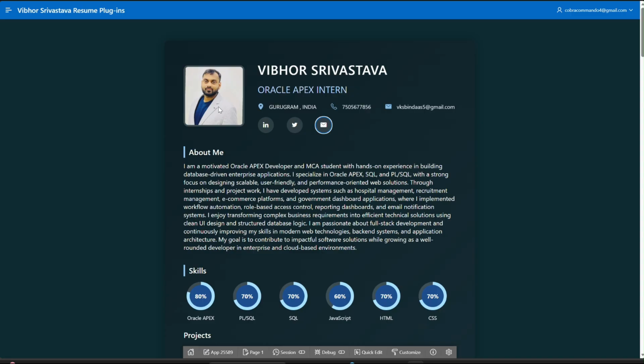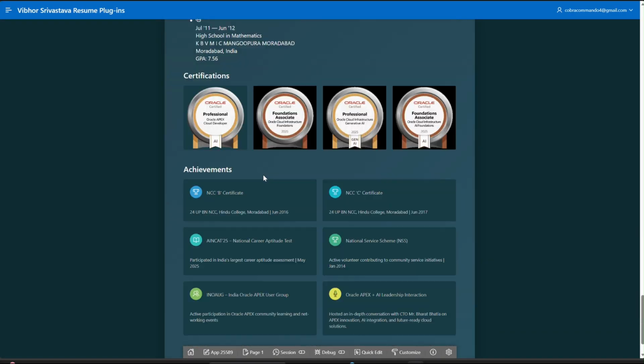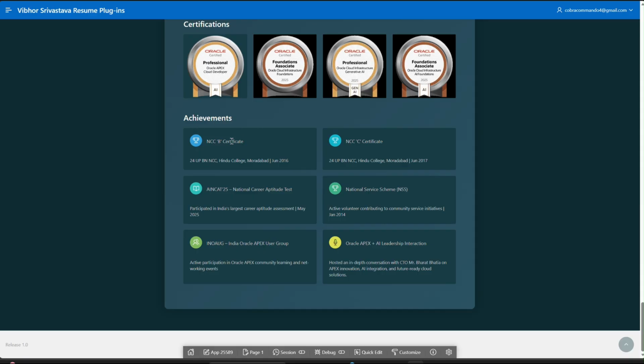So, achievements using cards. The last option is achievement. I have multiple cards like the NCC B certificate, C certificate, and National Career Aptitude Test, or participated as a volunteer in the India Oracle R user group and Oracle Apex Plus AI latest interactions with Bharat Bhatia shares.